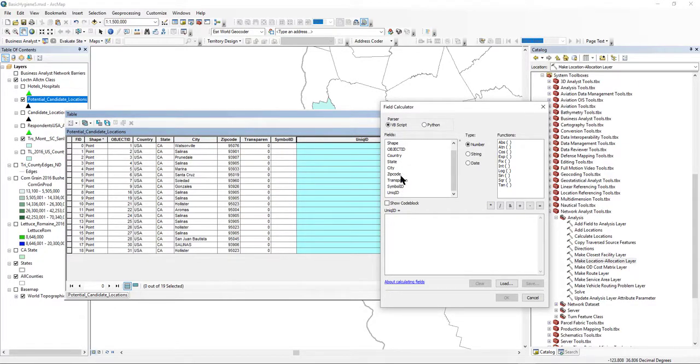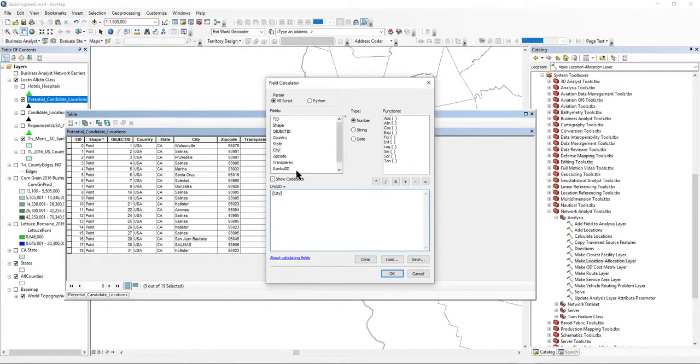At this point, because I created the field as a text, I want to use the text values. So let me use the city and object ID. So what this should create for me is Watsonville 1, and then Salinas 2, then Salinas 24. So if you see here, it should create, where's my pen?